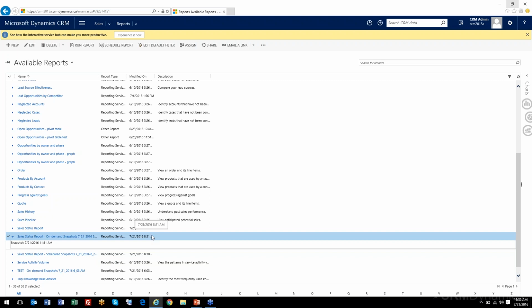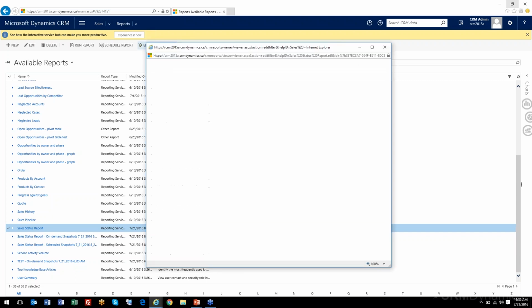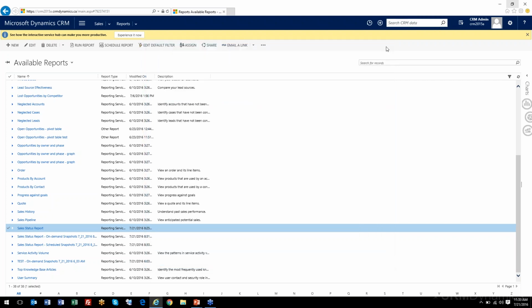So the first thing is that default filter. If you remember when we created the report, we specified this report to say, give me everything within the past 30 days. If you want that default filter to change, you could run through the report wizard again, or you could simply select the report and click Edit Your Default Filter. Okay, this will just allow you to change the filter, and then you can change that to say, give me the last 90 days, save default filter, and you're done. And that's the default filter has been changed on that report. So that's relatively easy.